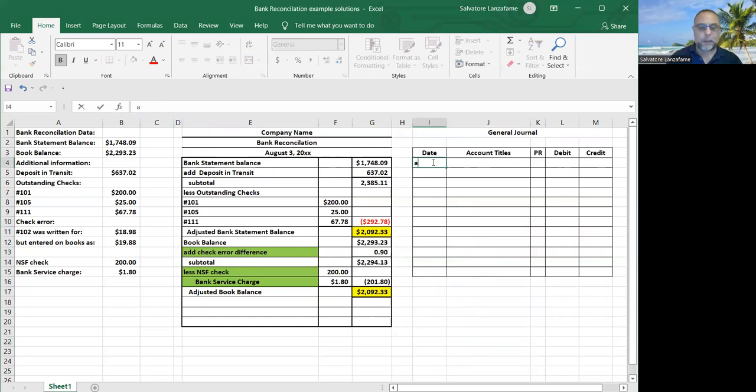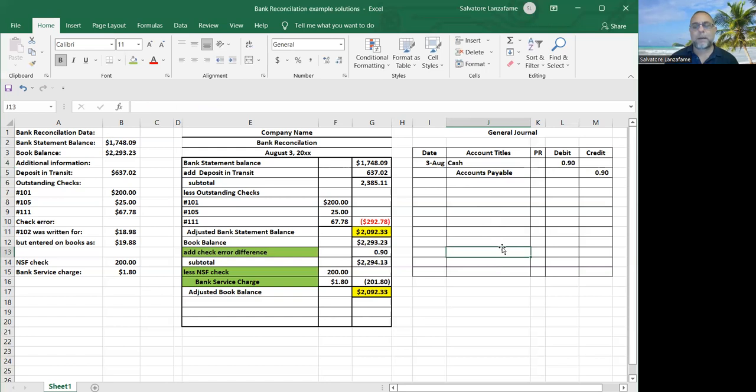Okay, so I happen to have a general journal with me right here. Let's put in the date, August 3rd, and do a journal entry. For the check error difference, because it's an add, we're going to be debiting cash. In this case, the amount is 90 cents. And because most businesses do business on account, we're going to use accounts payable as our counter account. So this would be our first journal entry, dealing with the check error. If this check error had been a subtraction, then this journal entry would have been reversed. I would have debited accounts payable and credited cash.